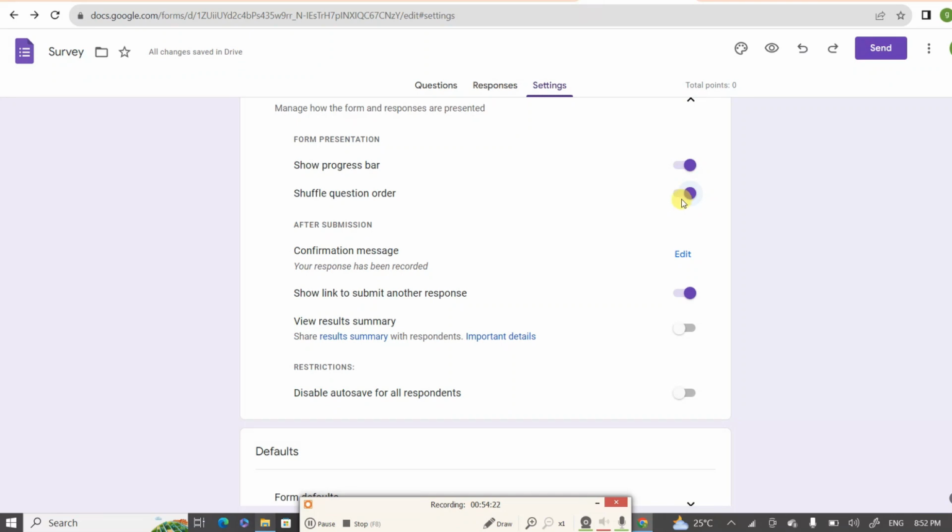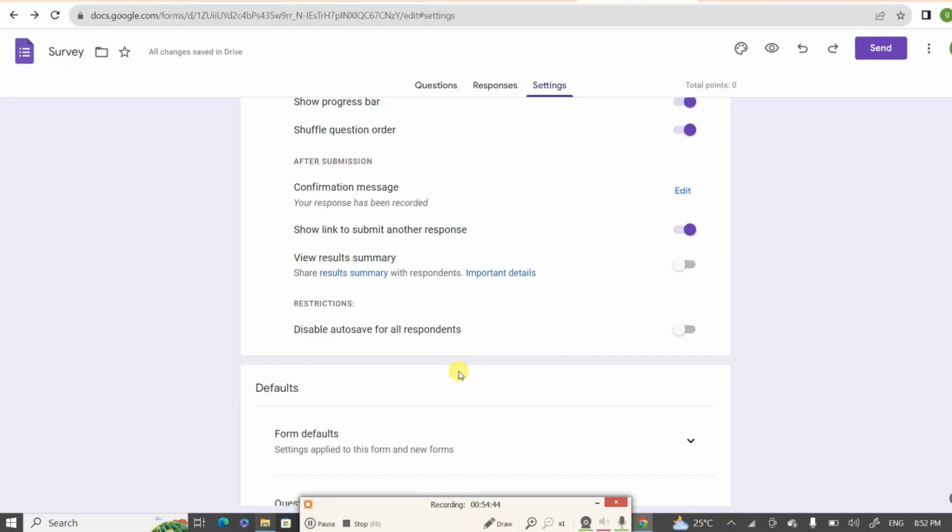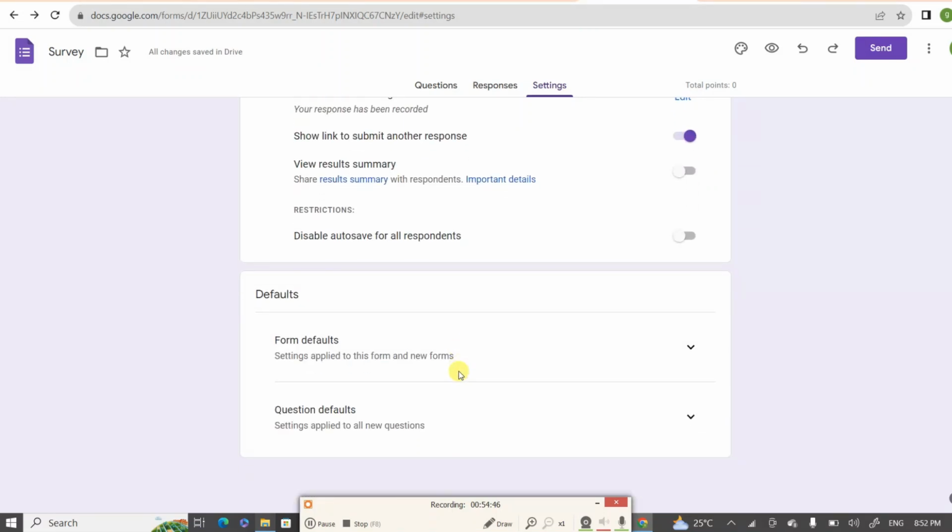Do you want them to be able to answer the questions again, but this time round, the positions of the questions should change? You can tick this one as well so that the questions will not have a fixed position. Then you have your message that you give to your respondents after they have submitted the exams or whatever that you are doing.